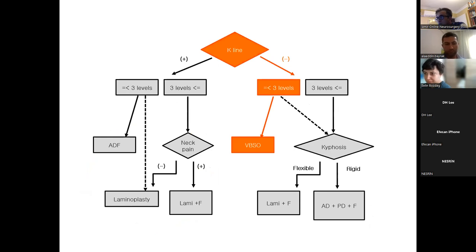In conclusion, VBSO is an effective surgical option for OPLL-induced myelopathy, demonstrating favorable neurologic recovery and lordosis restoration with low complication rates. It is best indicated for kyphotic alignment, OPLL with a high space occupying lesion, and OPLL involving 3 segments or less.